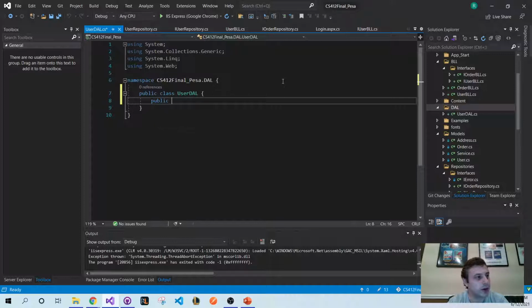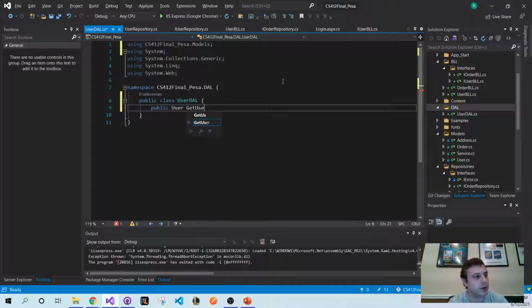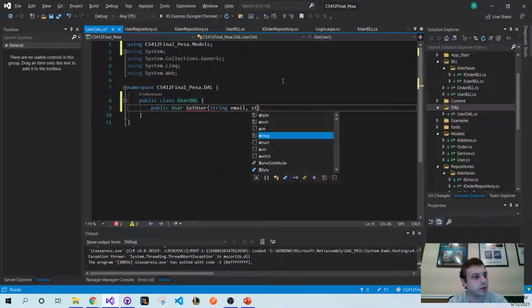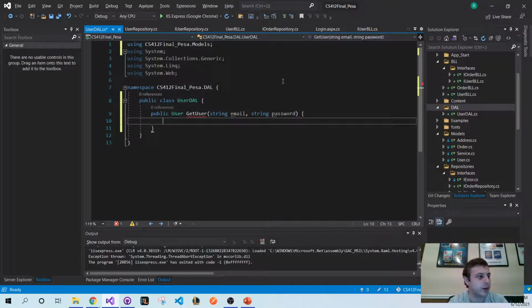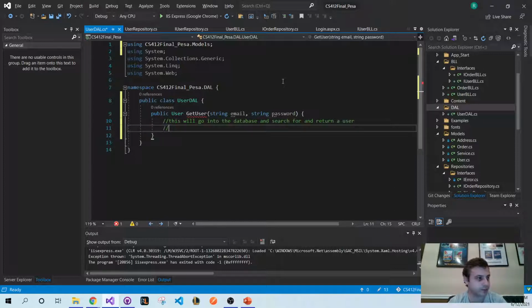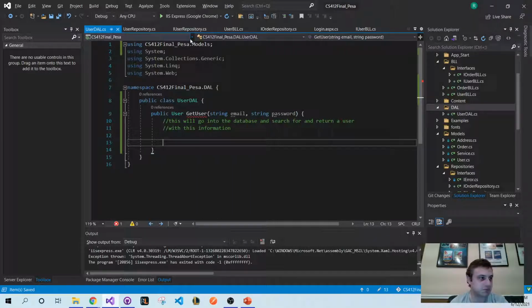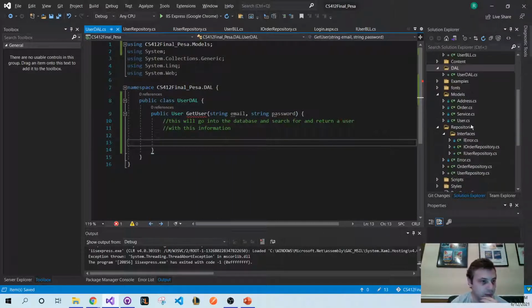So public User GetUser, string email, string password. And this will go into the database and search for and return the user with this information. But for now, we're just going to mock it.